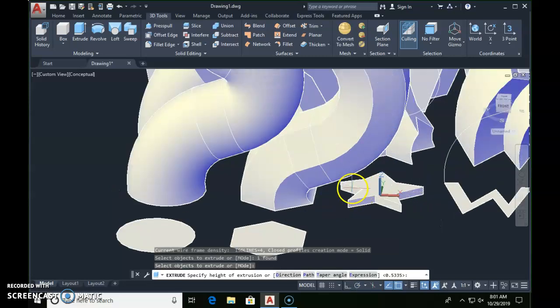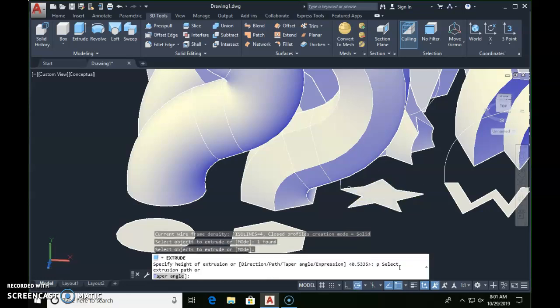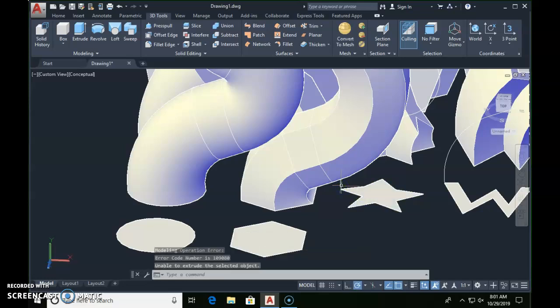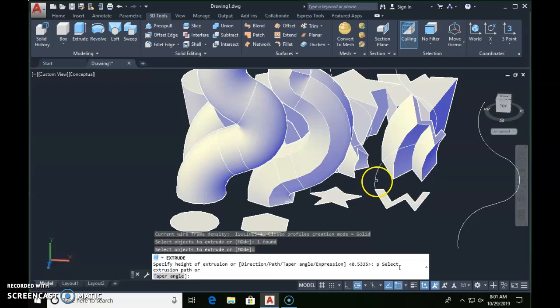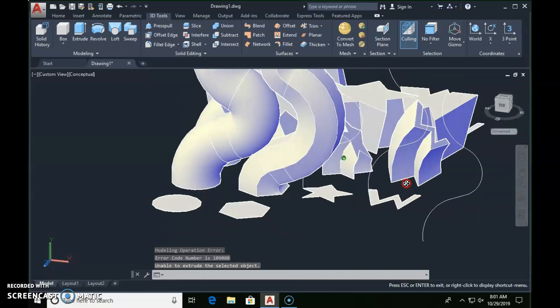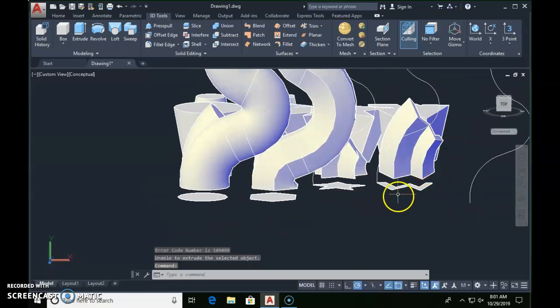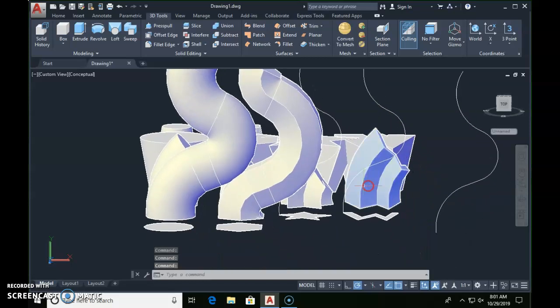Extrude that on a path. Oops. Extrude that on a path there. Not extruding. We're going to look at that here in a second. Extrude that on a path there. All right. Last two would not extrude on those paths. The reason is the path is a little bit too sharp of a corner somewhere with that shape, probably in here, that it won't do that.